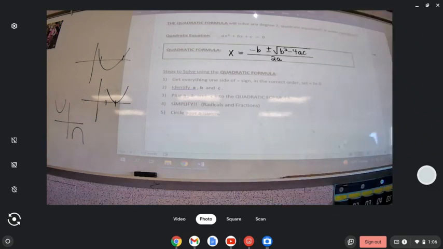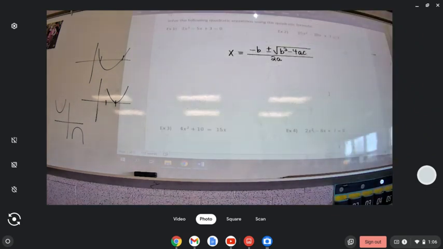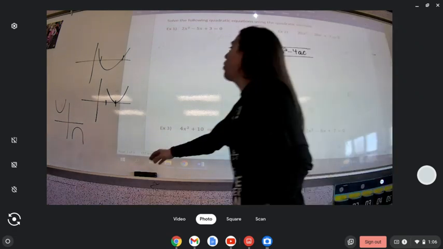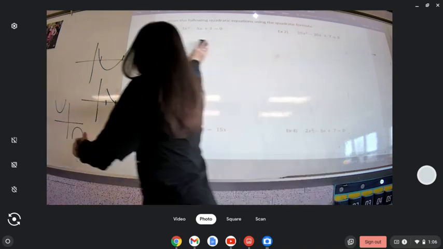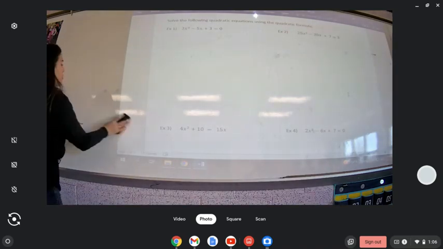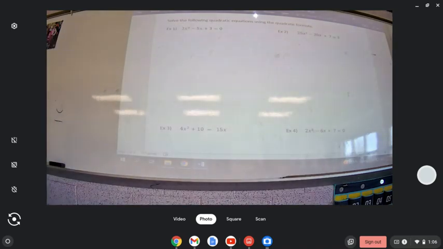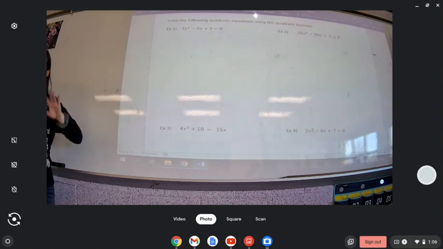So guys, go to the first example on the back. It is the exact same question as your warm-up, except now we're not going to solve it by factoring. We're going to solve it using the quadratic formula. And we're going to see how we get the exact same 2 answers. The formula works. All right, let's see. Is everything on one side set equal to 0? Yes, so we're ready to go.